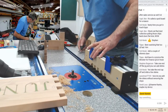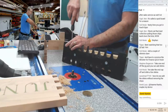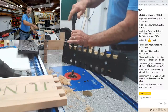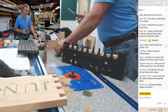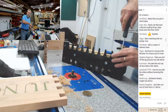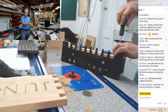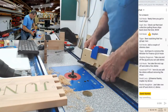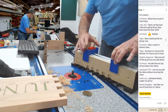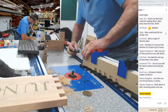All right, so I'm going to undo this. How good is this? These are the kind of things that if it happens during a live demo, you're going to remember them straight away. Just take one end off and stick in two shims. I will, Martin, thank you. That's what Cole was saying. The reason being, I don't want to lose this registration here. So I'm going to undo these.